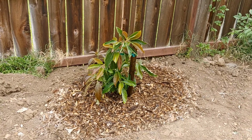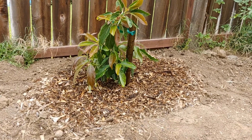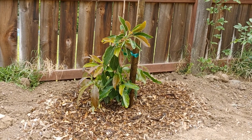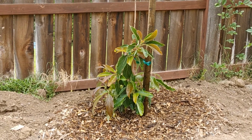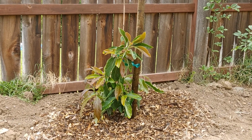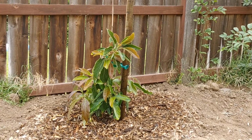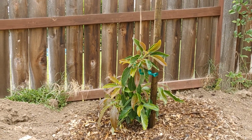But I did my normal planting routine, just dig a hole, and you guys already saw the hole that I had for the ash tree that I dug out. Then I mixed in some perlite with the native soil, and that's it. On top of that I threw on the mulch and the fertilizer and the gypsum. So everything in the root ball is just native soil and perlite, nothing organic at all. That seems to be working well for me.